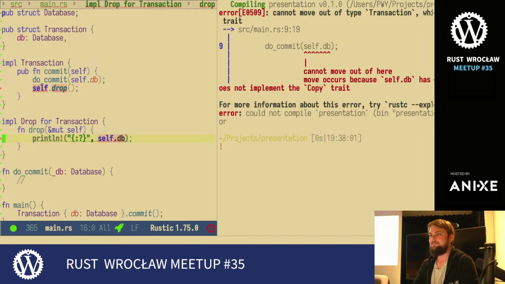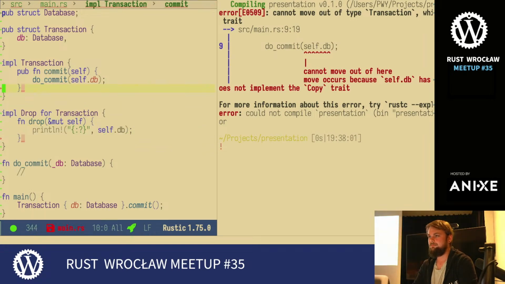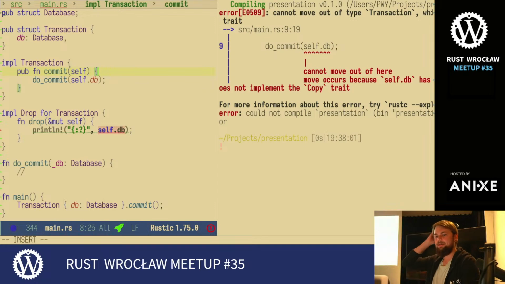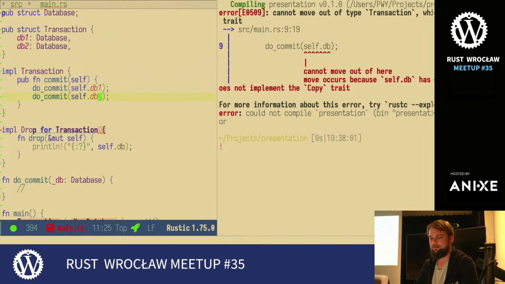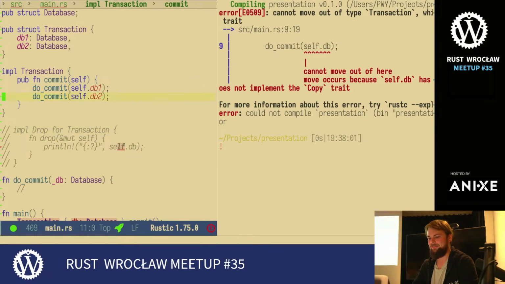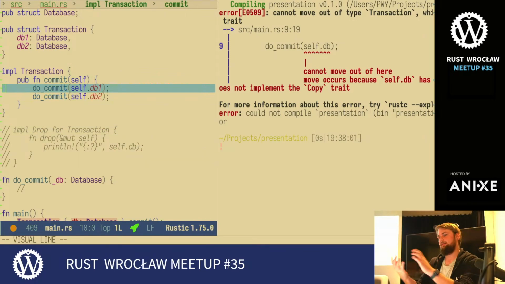Why doesn't the destructor run at the moment we move the first field out of the struct? Actually, when you reference the db member, at this point our structure should get sort of structurally decomposed. My rough guess is that you can have what's called a partial borrow, partial move. So for the sake of argument, let's just have two databases. And this is obviously valid, because if not for the drop block, on its own, this is valid. We can move the first and then the other one.